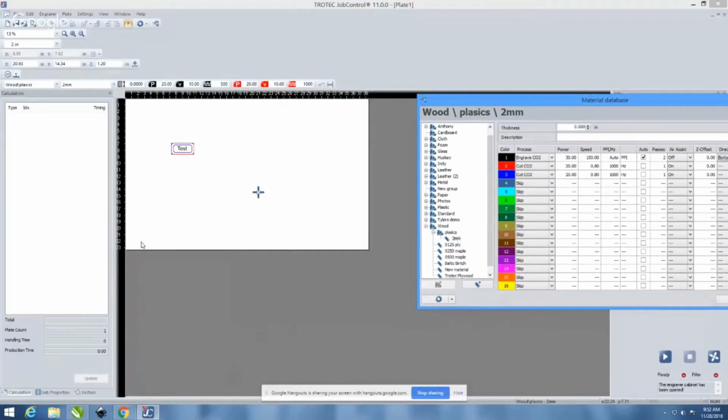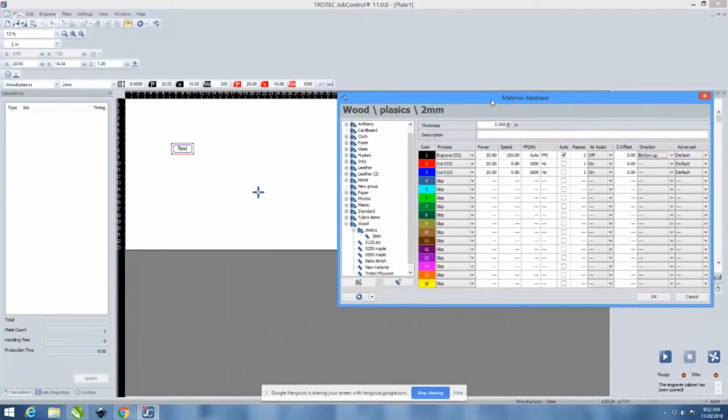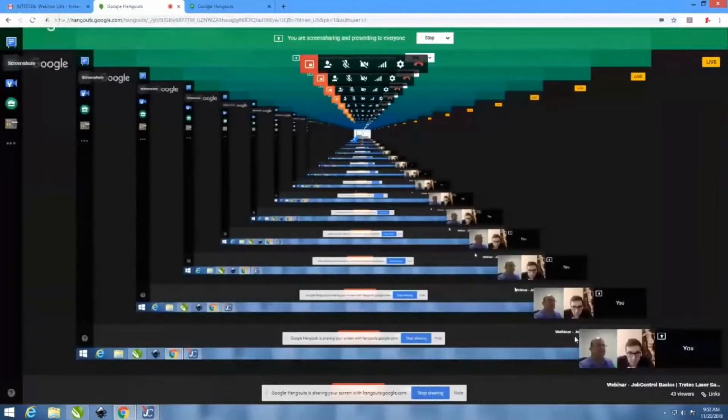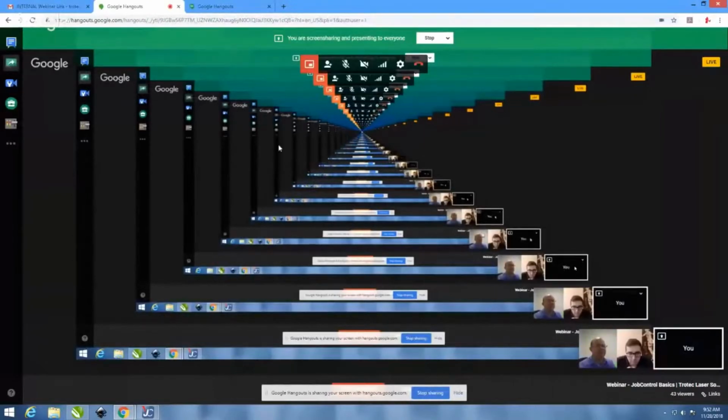John, can you mention why somebody would engrave bottom up as opposed to top down? Yeah, I would say bottom up should be used almost all the time. What it does is, when you're engraving from the bottom up, the exhaust is at the back of the machine. And it allows the exhaust to pull the smoke and debris across an area that hasn't been engraved yet. So if you do the other way, top down, it's actually pulling it across stuff that's already been engraved. It might be a little warm, might be a little bit sticky.